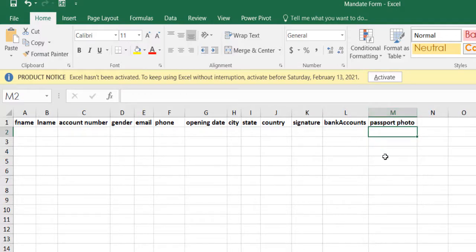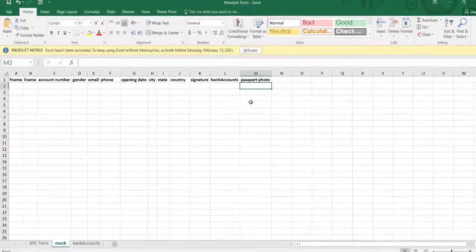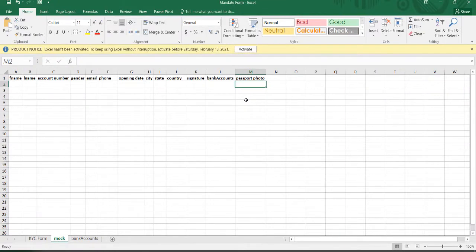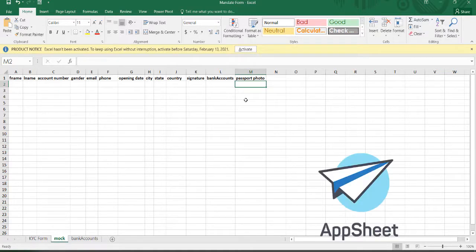The tool we're going to use this time, there are many tools in the market, like I always say. The best tool for this type of project, the one I like to use, is Google AppSheet. It's a very awesome tool, to me the best. Easy to use, intuitive. This course is supposed to take minutes. I'm just making it long with a lot of talk and gist. It's really very, very easy.